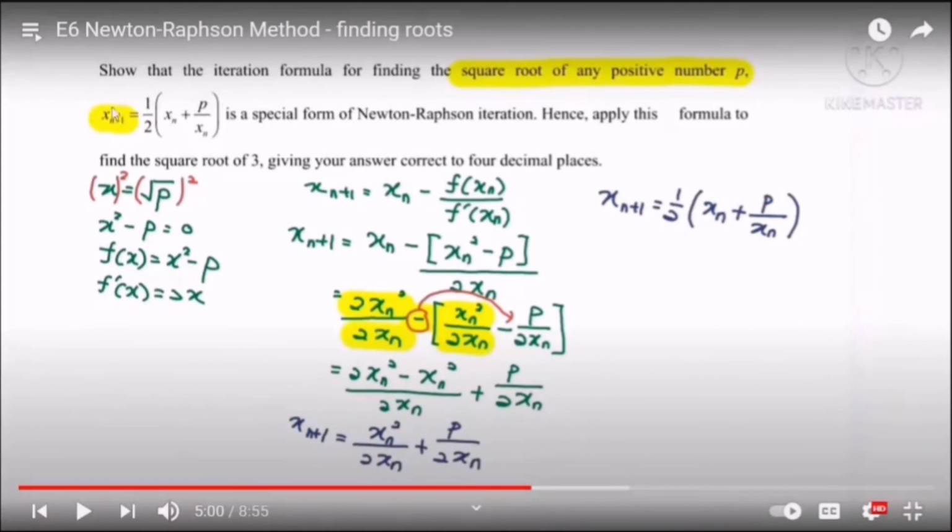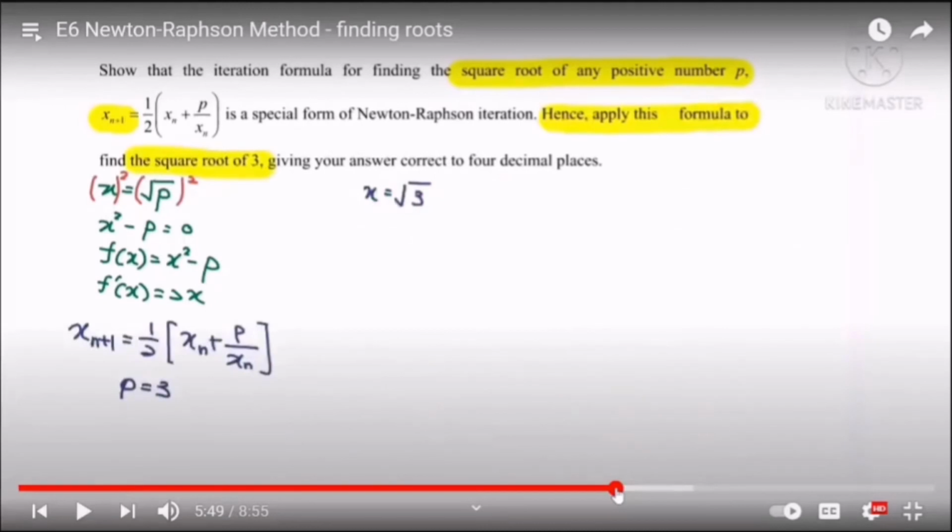So, saya dah dapat show. Ada perkataan hence, maksudnya saya nak guna dia untuk cari jawapan saya. Square root of 3. So, mesti pelajar terkejut. Kenapa guna ini pula? So, saya nak tanya, dari mana benda ini datang? Dari sini kan? Betul? So, formula ni adalah Newton-Raphson punya formula untuk cari roots kan? Sebenarnya saya dah substitute, saya dah ganti. Akhirnya, sebenarnya biru ini dengan hijau ini adalah sama fungsi dia. Okay? So, seterusnya, find the square root of 3.